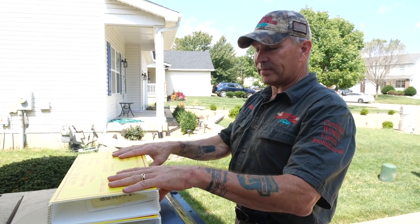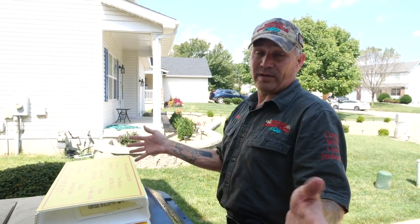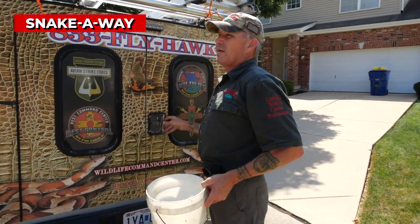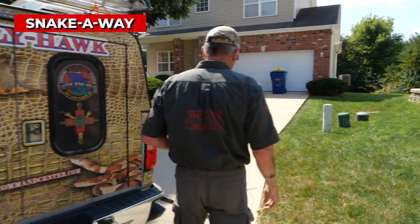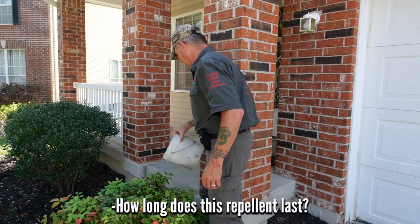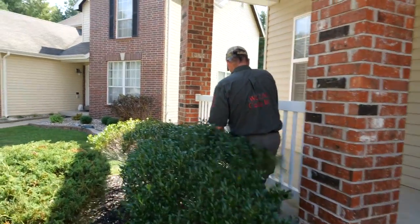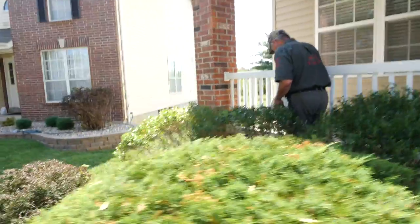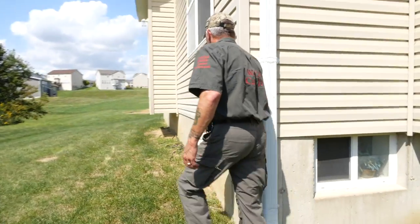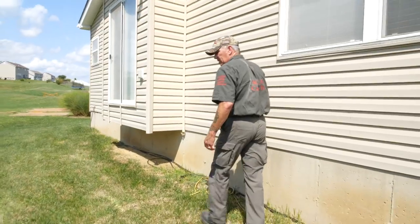They'll usually put these traps on a shelf on standby and put them down whenever they see a snake. Now we're going to take our snake repellent and create a repellent border around this house. This repellent is pretty good — typically lasts about 60 days. Right now we're in September, so this will last well past when it starts getting cold and the snakes go to ground.